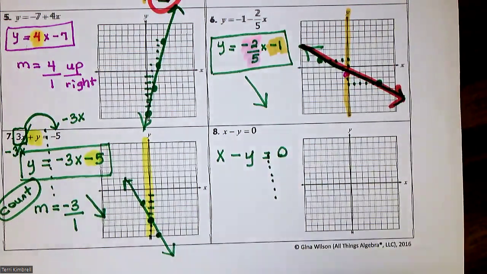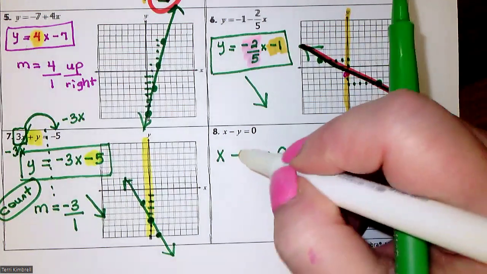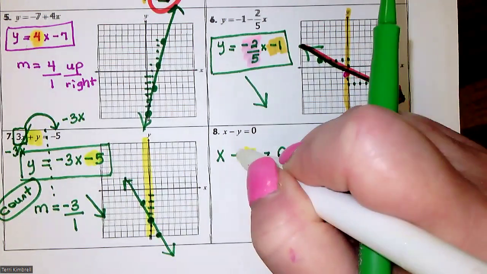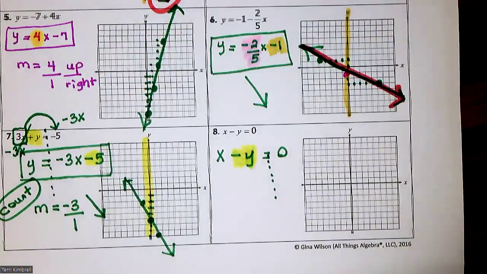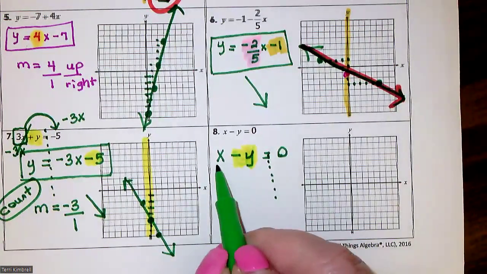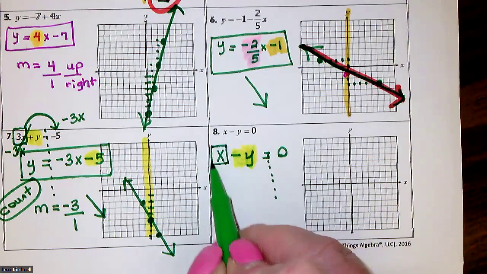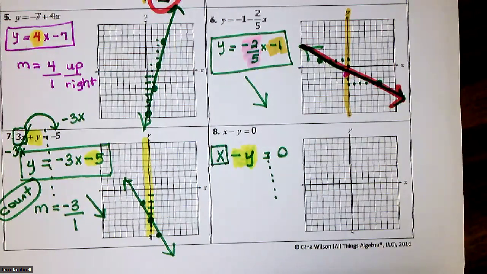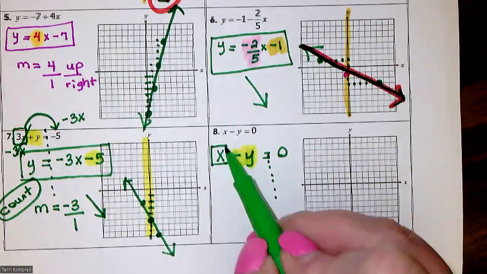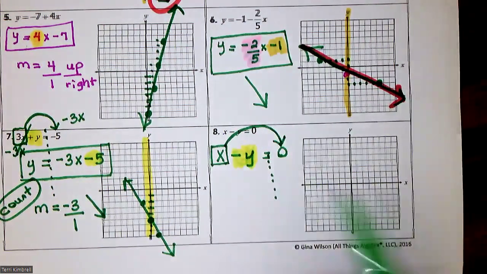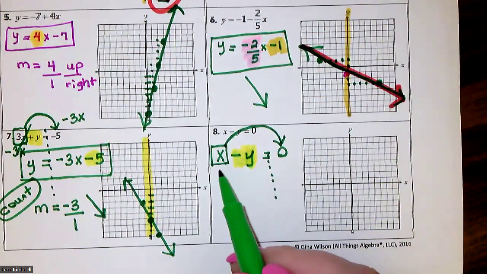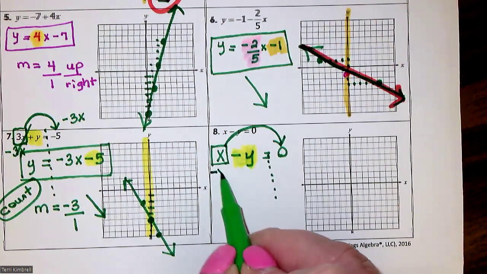Okay, we notice again that we have a y here, but this time he's not happy. He's a negative y. Okay, so first of all, we've got to move this x because he doesn't belong on the side with him. He's not supposed to be there. He snuck out. We've got to get him back home. So if I'm trying to get him back over here, I'm going to have to get rid of him. So I'm going to subtract him.